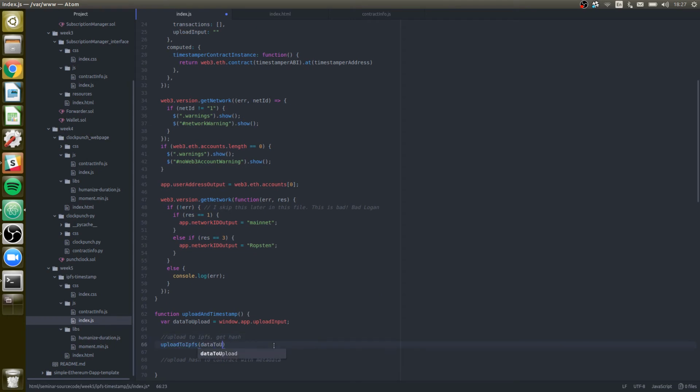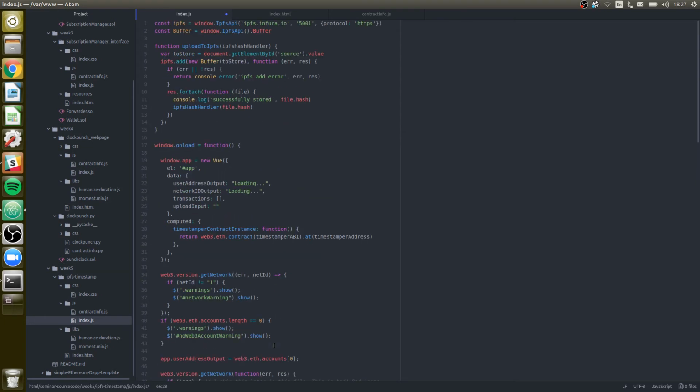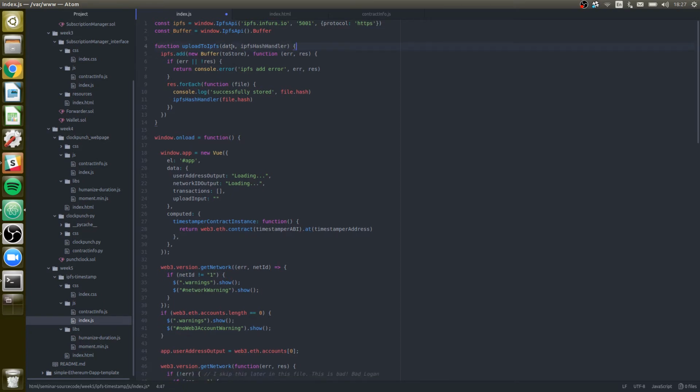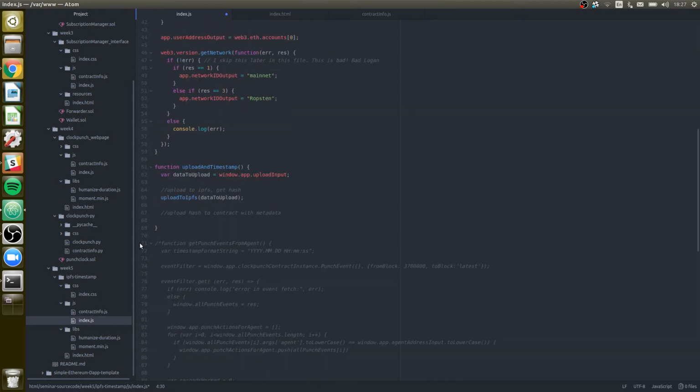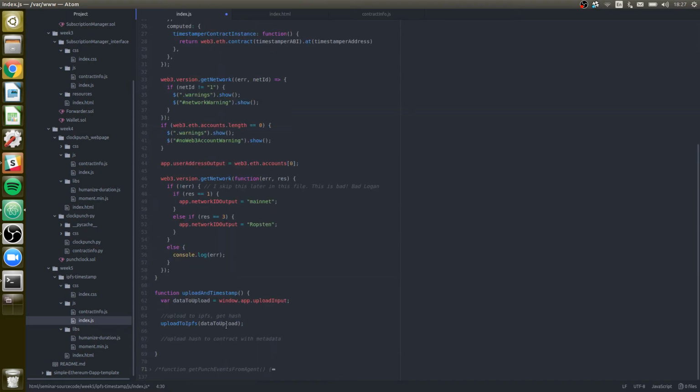And data to upload. And then we want to, oh, wait a minute. Hold up, this is getting weird because this grabs it right from the document, which we don't want. I'm going to do it like this. And actually we'll just take out all this and say to store, like so. And then down here, okay. And then we want to pass it a callback.